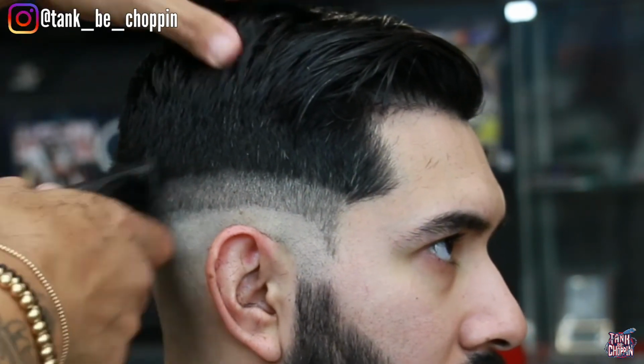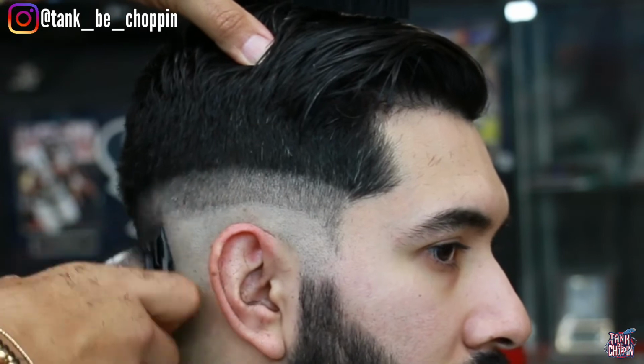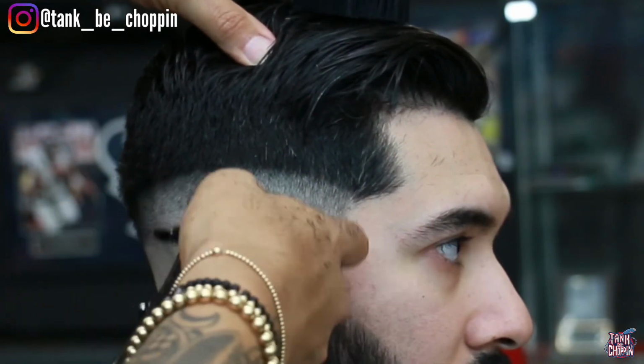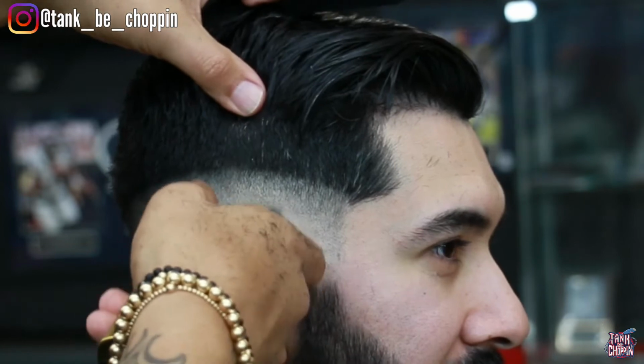Alright, so now we start on the other side, guys. So we're going to be doing the same exact thing. The only difference is we're fading into a number 4 into the long hair instead of just fading into a number 2. So I started off with my clipper open, created my section, faded that section out by closing my lever notch by notch. And then as you can see, my lever is closed, attacking that bottom line.